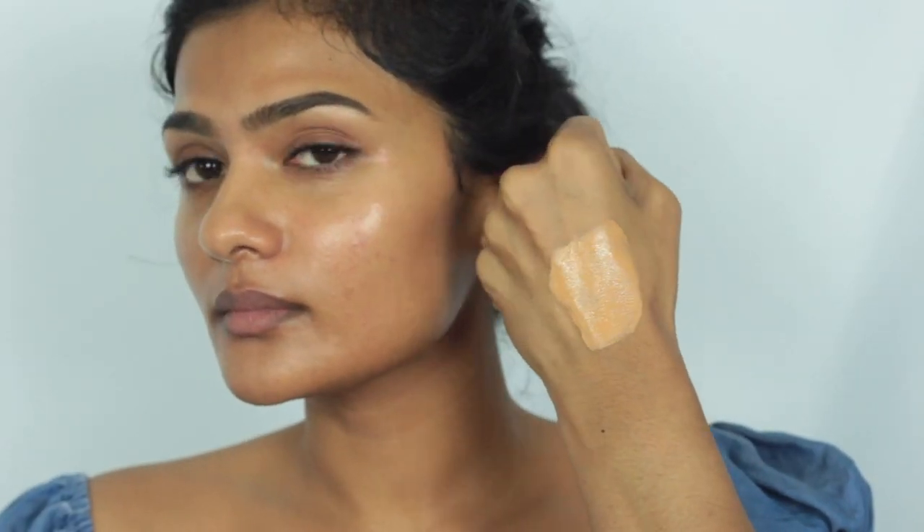I got the shade 345C, which on the website has cool golden peach undertones — actually a really good match for me. I went to the store and swatched it; it was looking a little bit dark on my hand, but as I blend it out it actually looks really fine. I didn't put any foundation on my neck today and as you can see it matches my skin really well. The other shade I was looking at was 335W, which is medium skin with a warm peach undertone — that was way too light. The shade after 345C is way too dark, so this is a good match out of the 50 shades. If you're closer to my skin tone, I'd say try this particular shade.